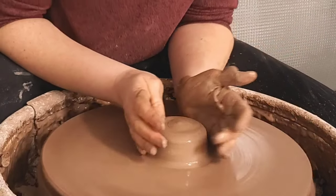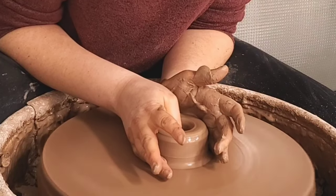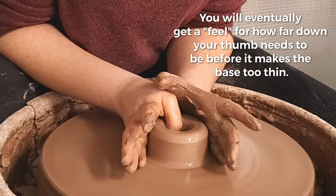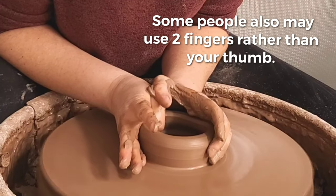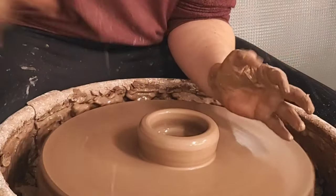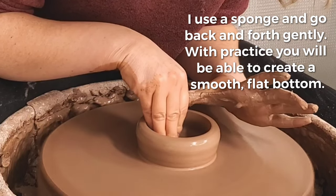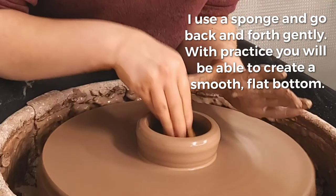All right, now we're ready to open. Thumb goes in, almost down to the bottom, but I stop when it's about this far. And then the thumb pulls it open. Add a little more water, and now I'm going to smooth out and compress the bottom. Going back and forth with the sponge, smoothing it out.